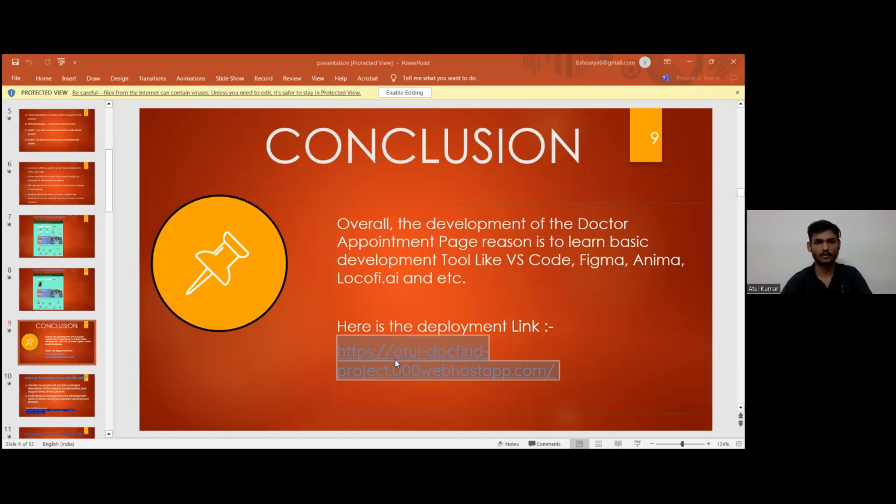So there are three doctors. The first doctor I will search, I will put here Jawaharpur MP and its specialty general physician, and I will search, and it's showing the doctor based on the data I have saved. So it's working properly.